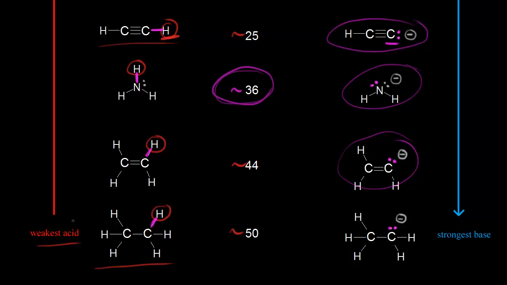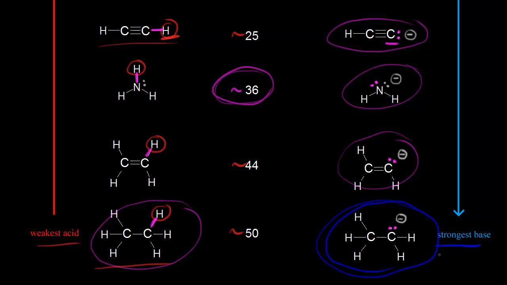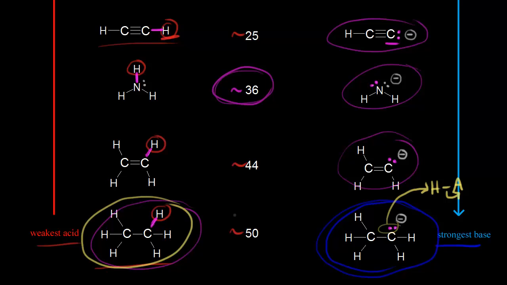So if ethane is the weakest acid, then its conjugate base on the right side of the table must be our strongest base. You can also use a pKa table to think about the strengths of bases. If you had some acid HA, these electrons would take this proton and these electrons would be left behind — you would reprotonate and form your ethane. So if this carbanion functioned as a base and took a proton, you would make ethane. The stronger the base, the weaker the conjugate acid. So pKa tables are important for thinking about the strengths of acids, and you can also use them to think about the strengths of bases.